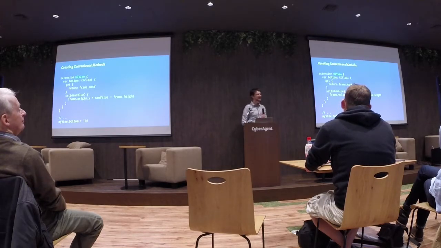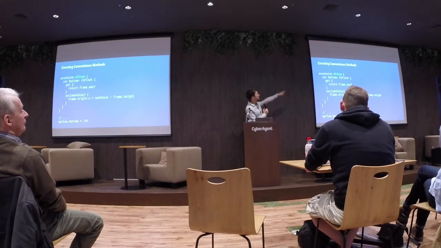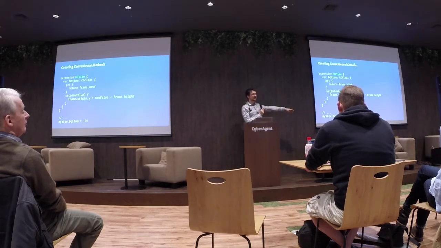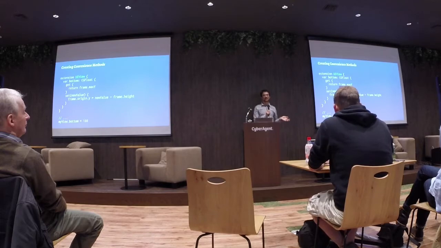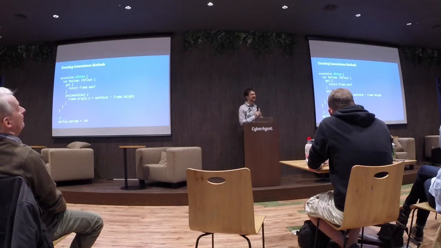They look like this. So for example, let's say you wanted to set the bottom of a view. You could just extend UIView with this type of computed property, and then if you want to set the bottom of the view to value 100, rather than 100 it could just be viewController.view.bottom, and that would put it on the bottom of the view controller's view, things like that. So that's one very easy convenience method that you could use to simplify your layout, and it's quite similar to how auto layout has a constraint to the bottom of the view. Very similar in style. It's not the same, it doesn't work the same, but a very similar style of layout.